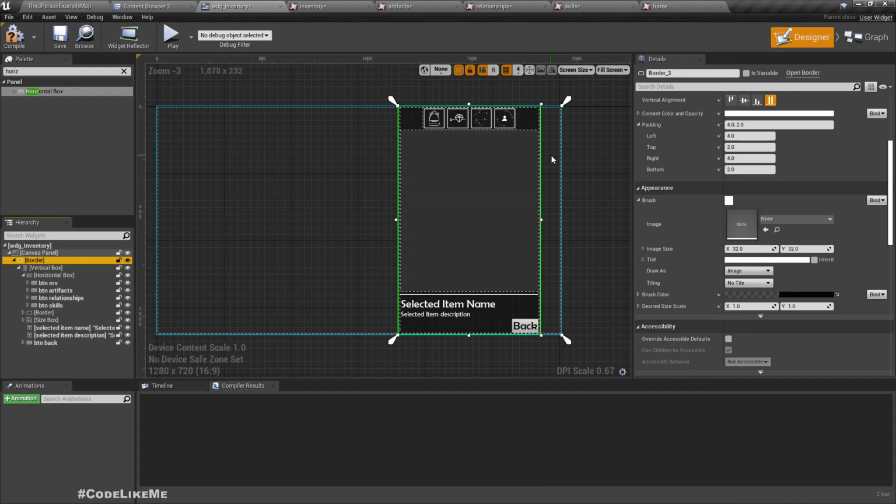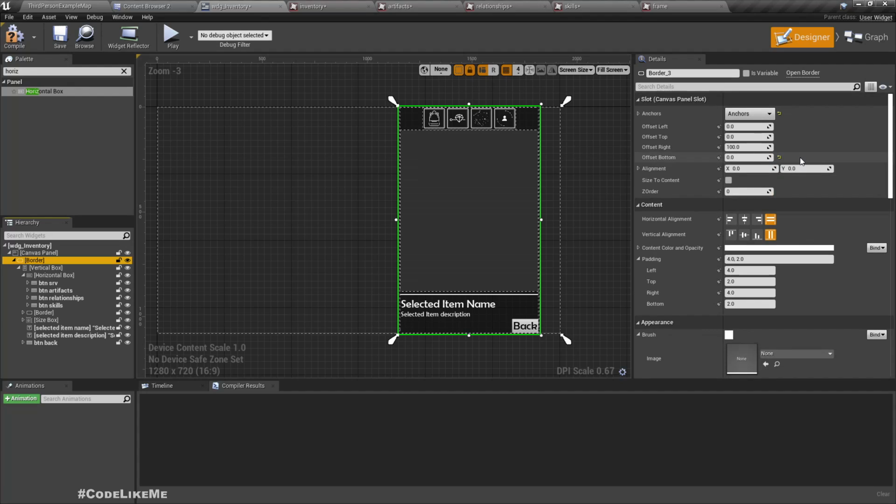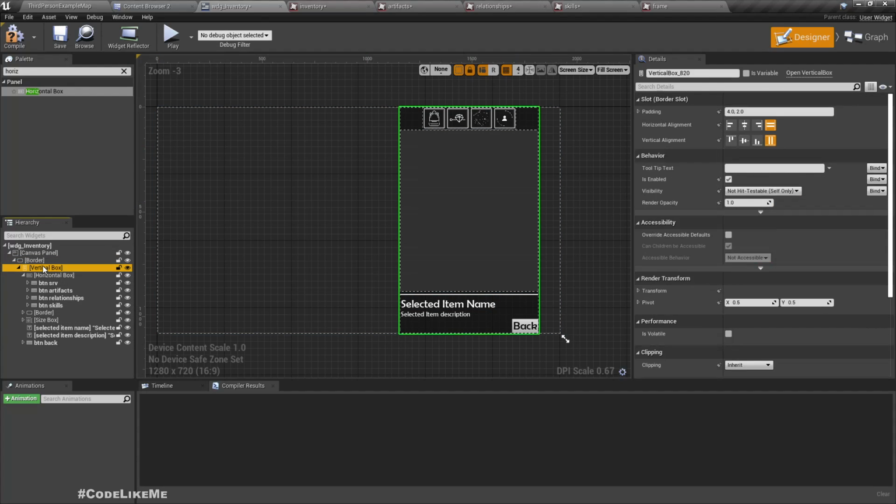Right. Oh wait, why is it not expanded here?